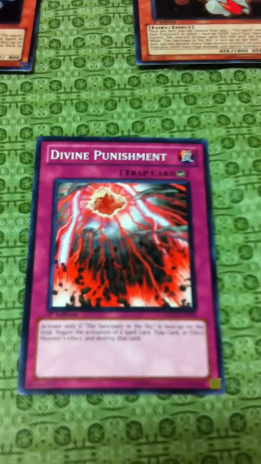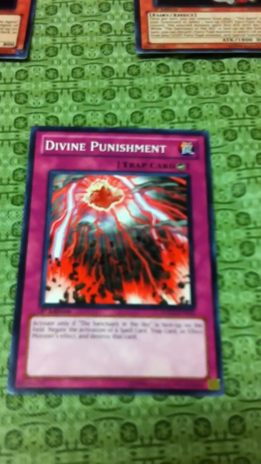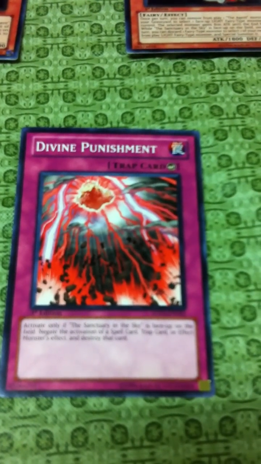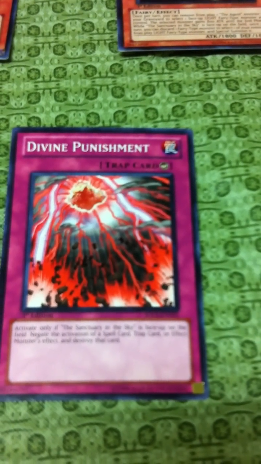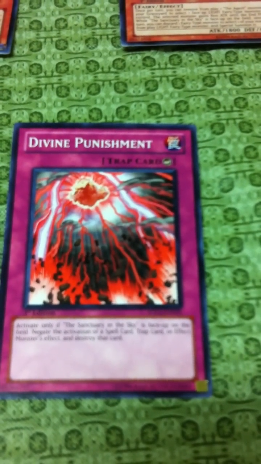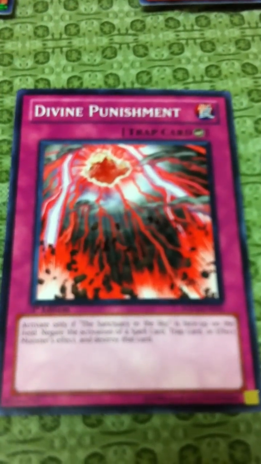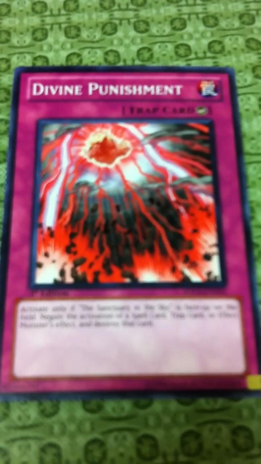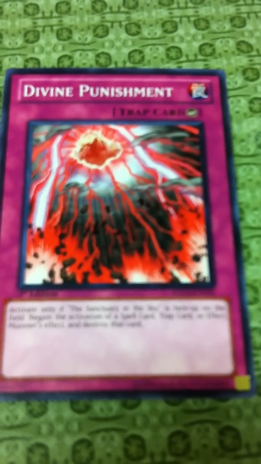It's a counter trap card that can only be activated if you have the Sanctuary in the Sky on the field. So, yeah, very reliant, like I said, but it's an awesome card. It can negate almost anything. Like you stop the effect monster's effect, spell card, trap cards, boom. Render them useless. And yeah.